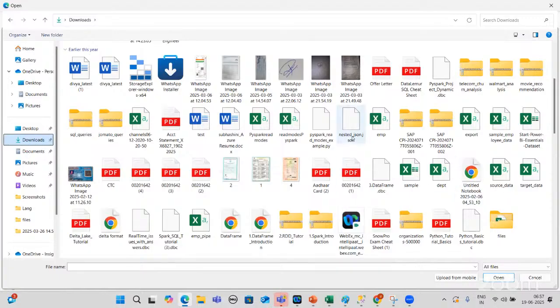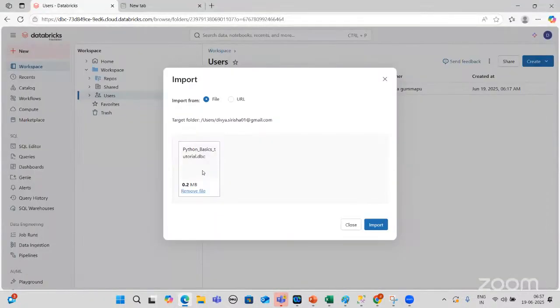See here, the DBC file is there. This DBC file will be uploaded here. I'm opening it. You got here the Python basics tutorials DBC. Import it.